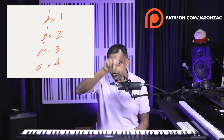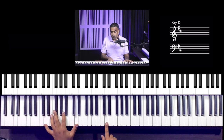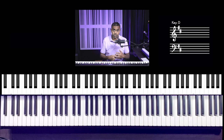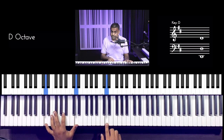So in music, we use symbols, especially in the Western music culture or the staff notation culture, if you will. We have a symbol for everything. So if you have a whole note, which is an oval or an egg looking thing, that means a note which lasts for four counts. One, two, three, four. So you play it and hold it for four counts. You could also have a half note which lasts for two counts. One, two. If the time signature is 4/4, you go one, two, three, four.